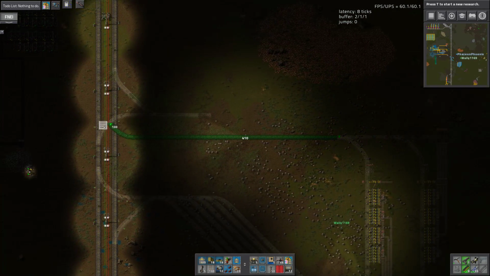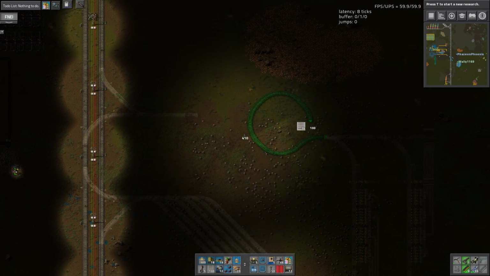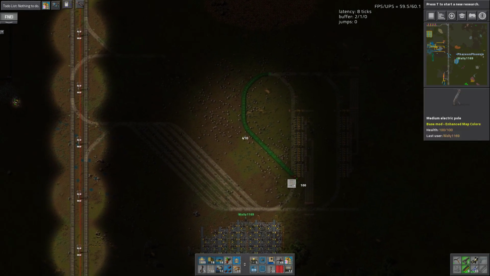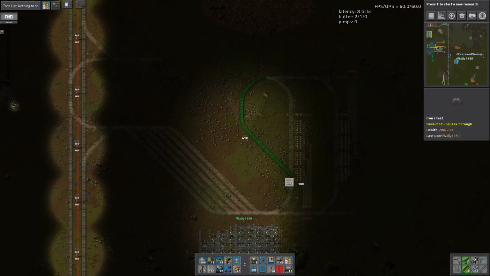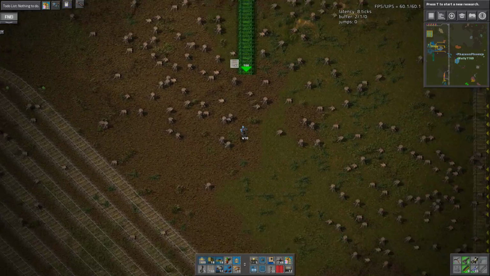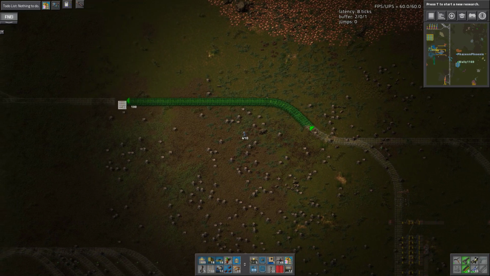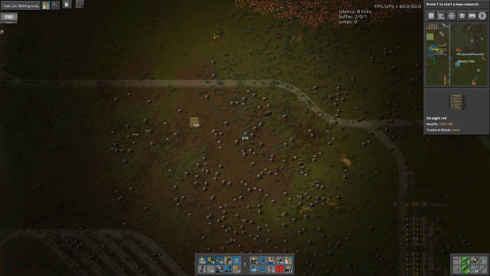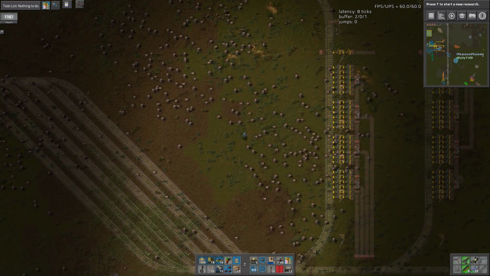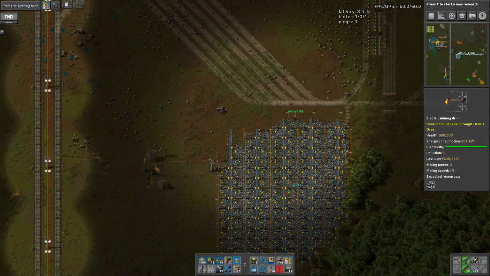The only potential issue is how tight this is right here. 1, 2, 3, 4. Well, we could always reverse the belts. Yeah, actually, I think it works. We're going to have to do like a 5-4 balancer or something maybe, but it works. It actually works, because there's 1, 2, 3, 4, 5 spaces, and there are 5 belts.